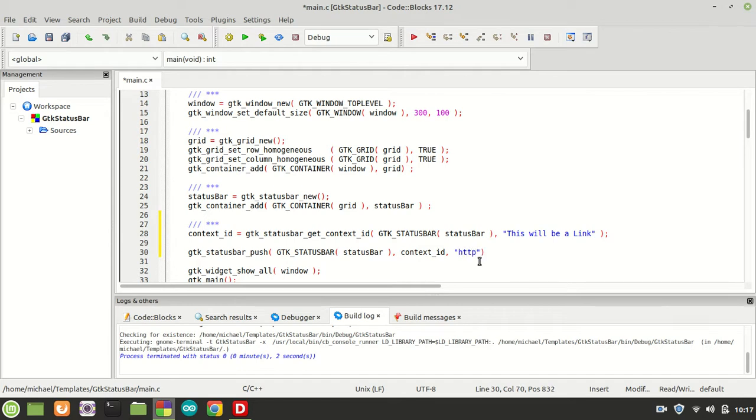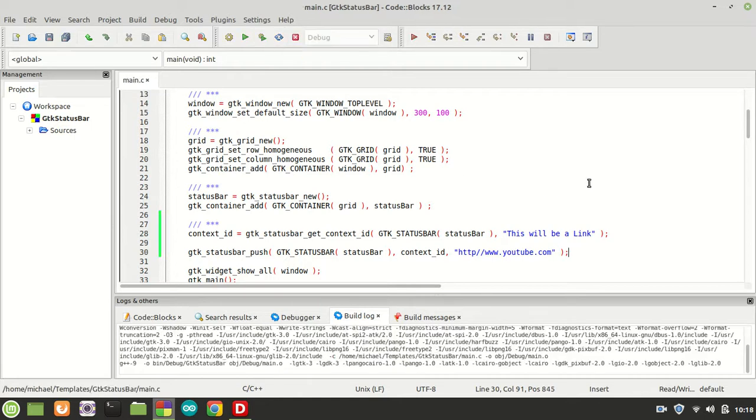HTTP, double colon, and now let's say www.youtube.com, whatever. Now we created our link, isn't it? So let me compile and run and see what happens.